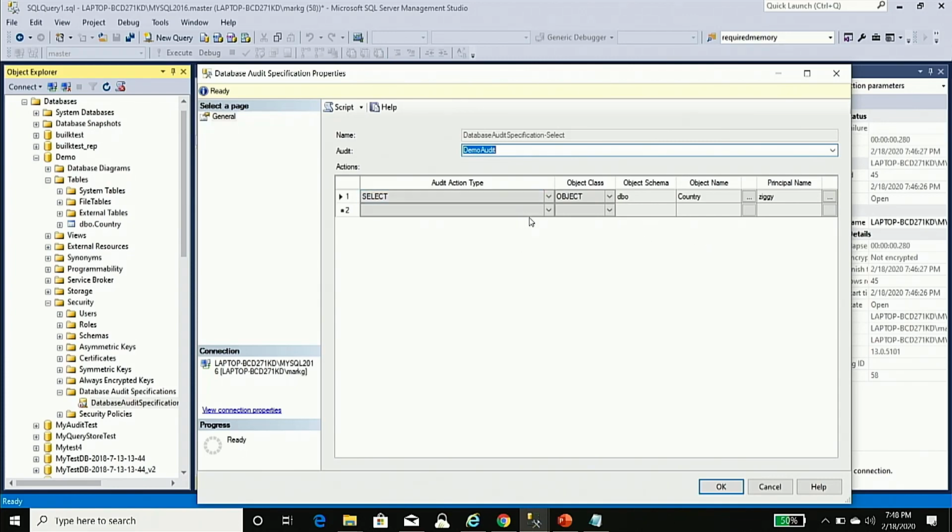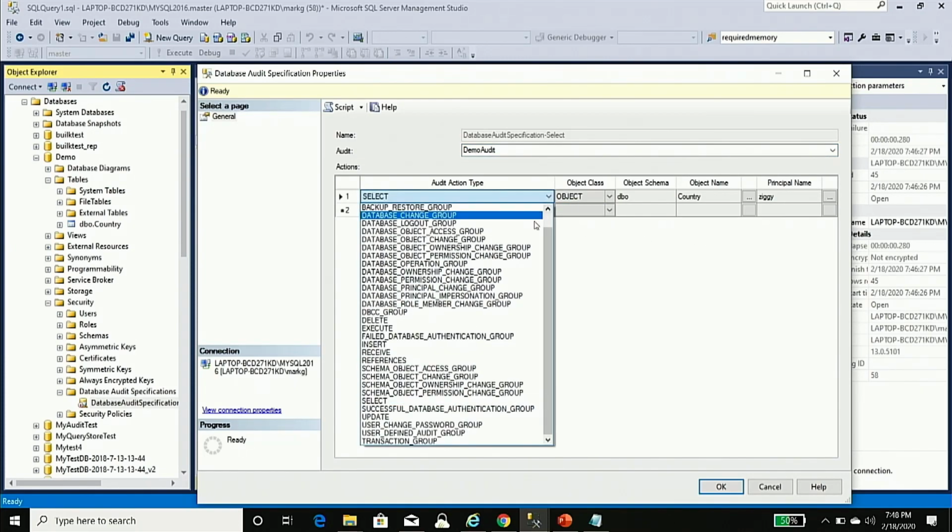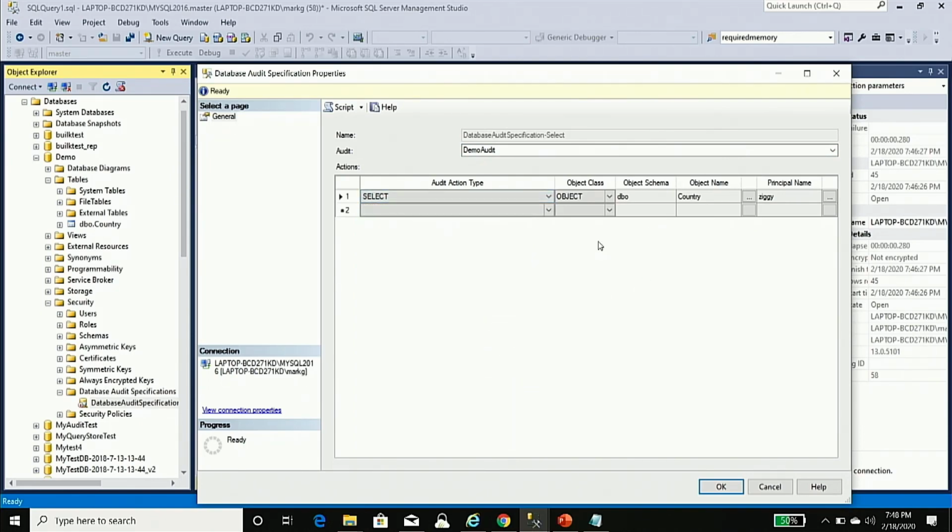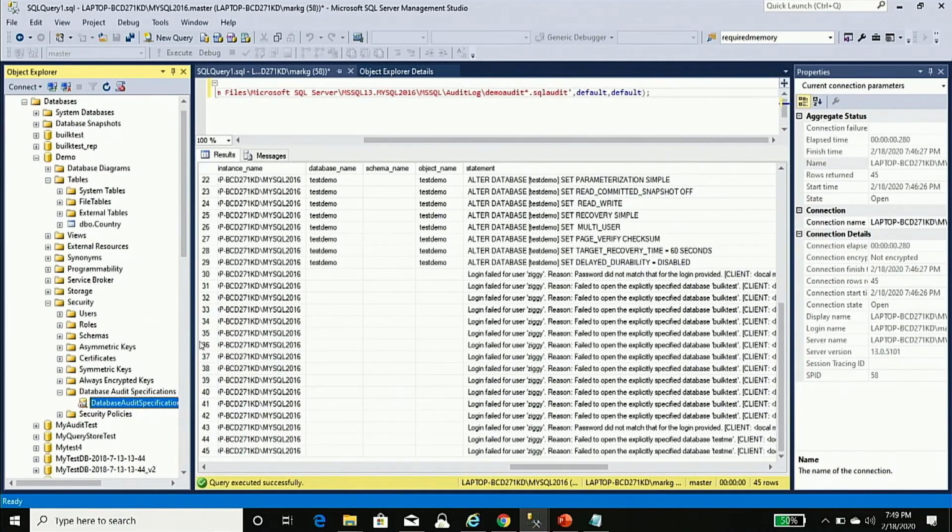That will grab everybody in the world in there. And if you say, I don't care about the selects, I only want updates, well, fine, there's an update in here too. Or when he deletes it, or when he inserts to it. That's it. Now I'm going to do a select as Ziggy, because Ziggy's still logged in to that table. We're going to turn it on.